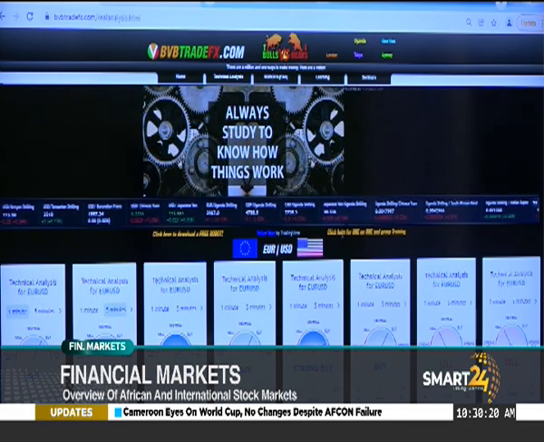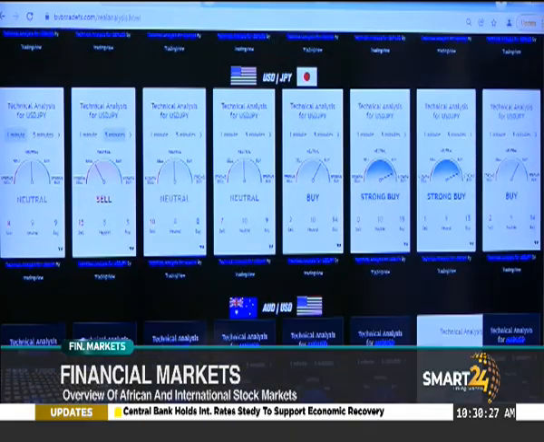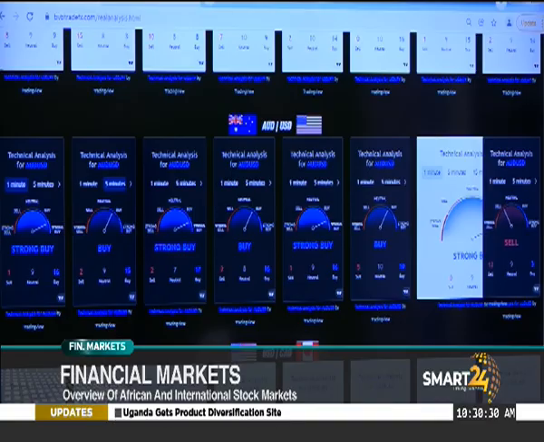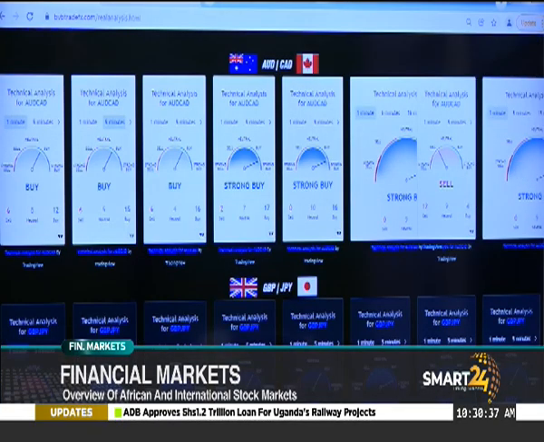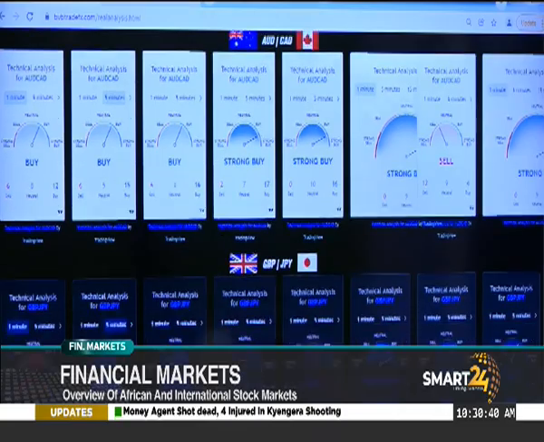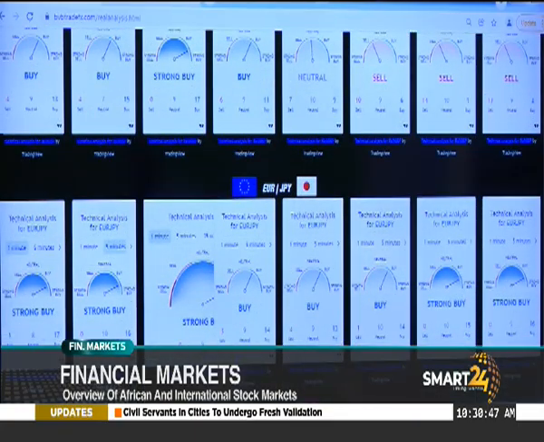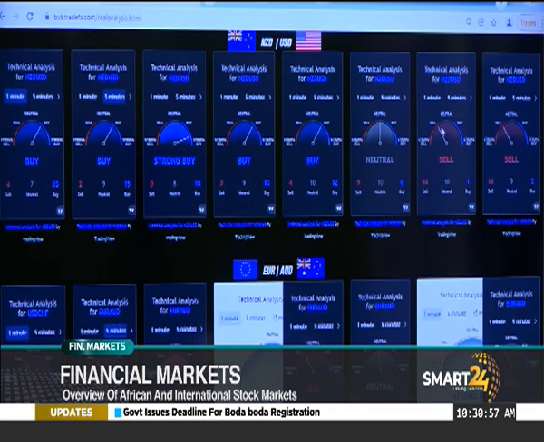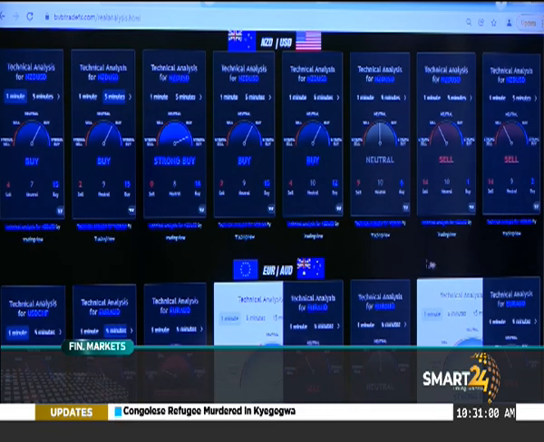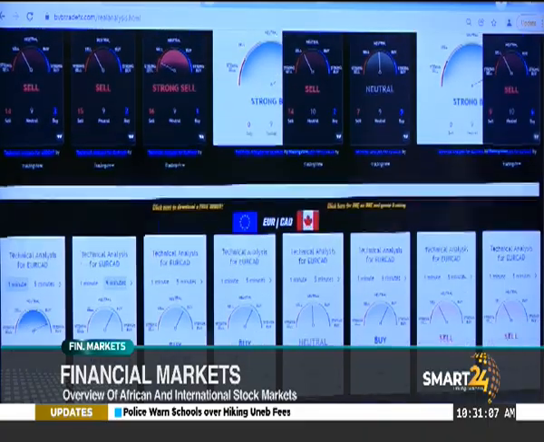Okay, so we have the Euro USD buying. Can take a look at all of them. GBP USD buying, USD JPY not really. Australia USD, a lot of strong buying movement there. Australia versus the Canadian dollar, and GBP JPY, these ones are buying. Euro GBP, there's selling on one side and buying on the other. Euro JPY, buying, that's a good one. New Zealand dollar versus the US dollar, buying, could be off a support level. You have the big chart selling and this small one buying, so you might have bounced off some kind of support line. Okay, Euro Australia, nothing much to look at there.